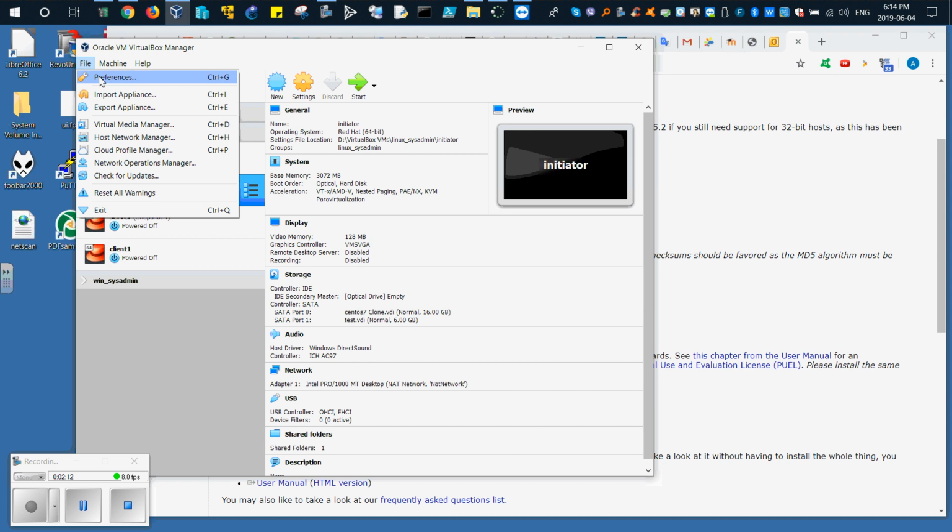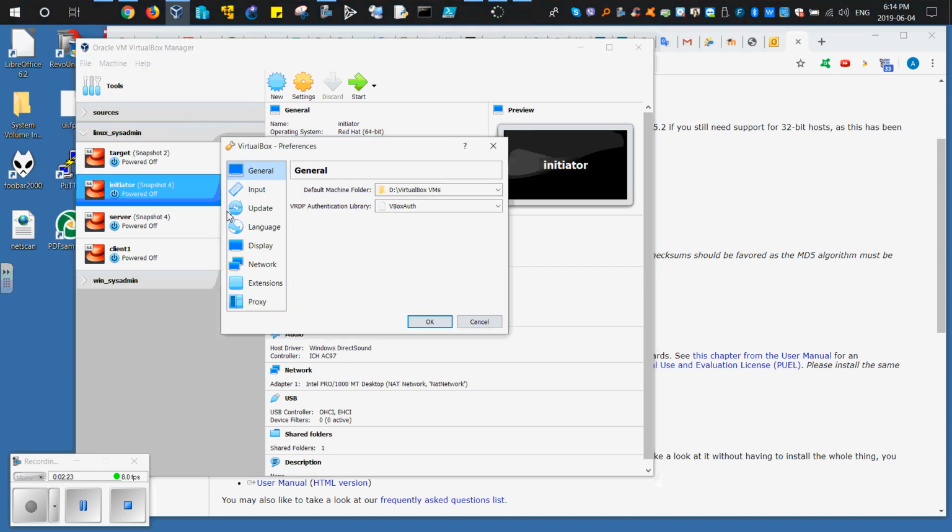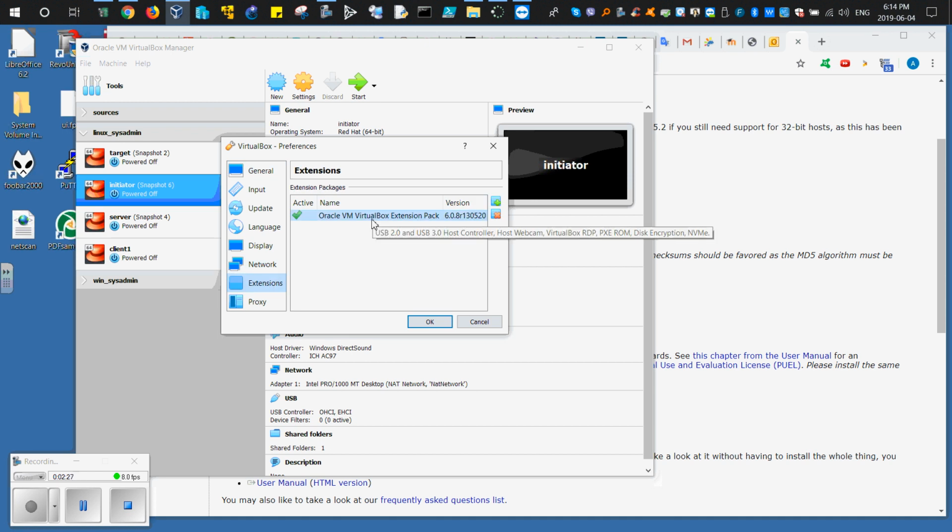Basically, you go to File Manager. Either you could click on the extension pack itself twice, or you could go to check for updates, preferences. Okay, extensions, and here my extension pack has been installed. Otherwise I could add a new package here with this plus sign, and I could have my extension pack installed.